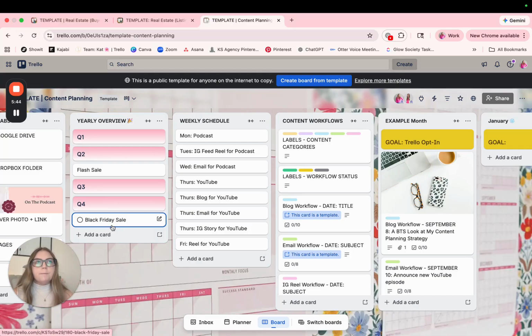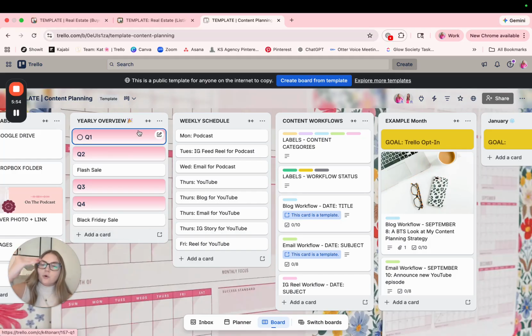Maybe you do Christmas pictures for your clients at Christmas time, or maybe you have a 4th of July social. Any of those you can go ahead and outline, so that way you have your full yearly overview and you can transfer that into your content workflows. Super helpful to keep streamlined, and you're still promoting your business, yourself, and building that know, like, and trust factor.